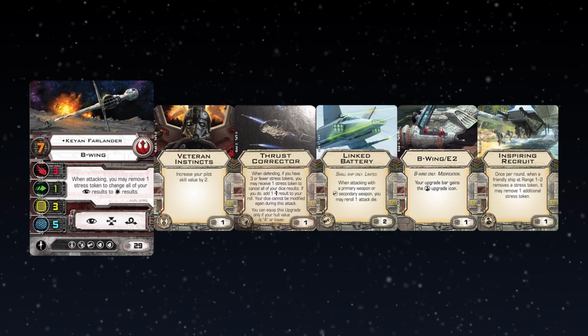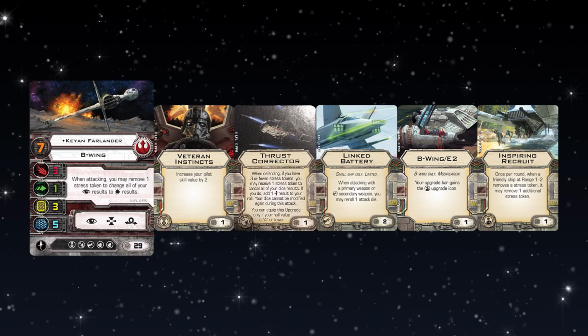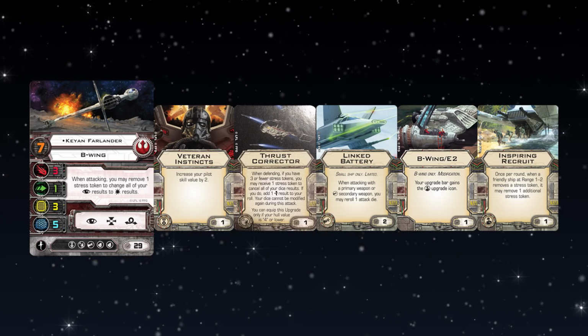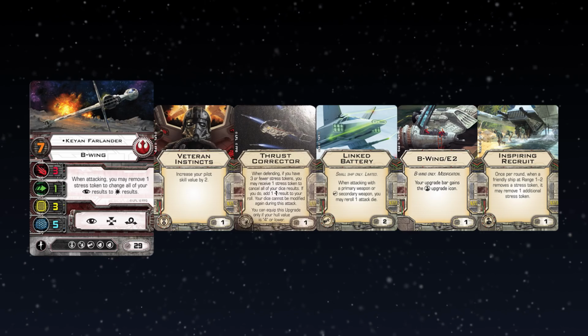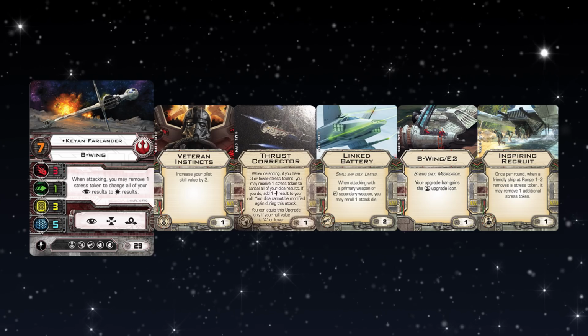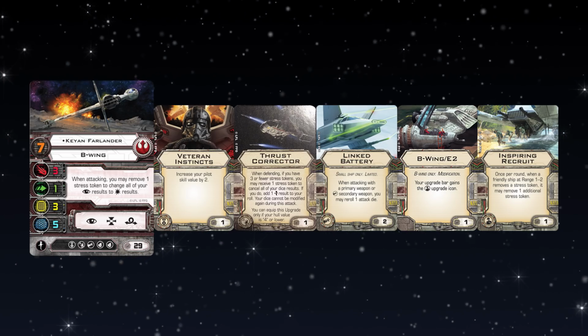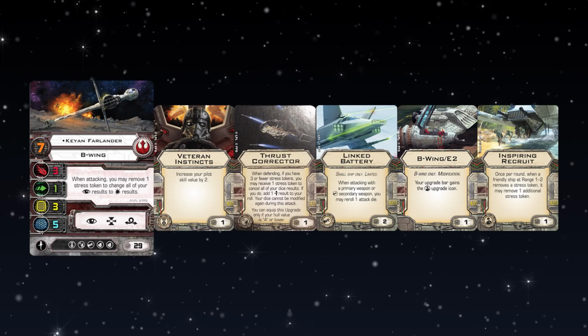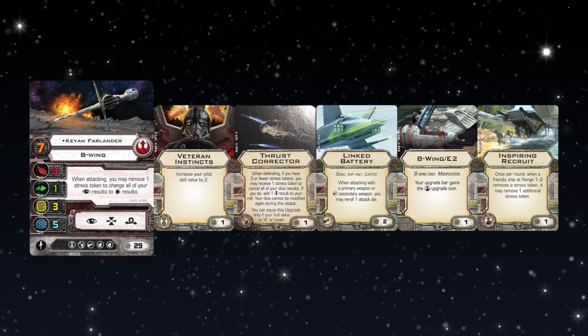Ideally, if you want to use Kane Farlander's ability off the back of Thrust Corrector, it means he has to get shot before he shoots back at his opponent and uses that stress token to change all his focus results. And if he's at PS9, or even without VI, if he's just at PS7, that's not always guaranteed. In fact, that's unlikely most of the time. So while I don't hate this card on Kane Farlander, I do think it's a bit awkward.